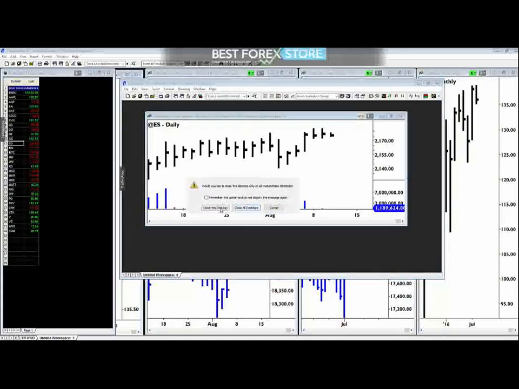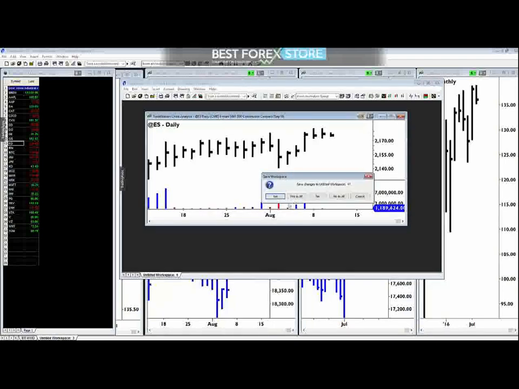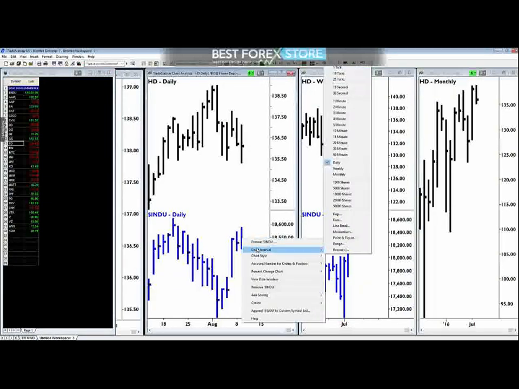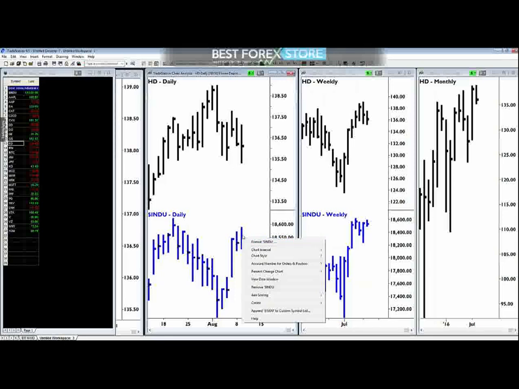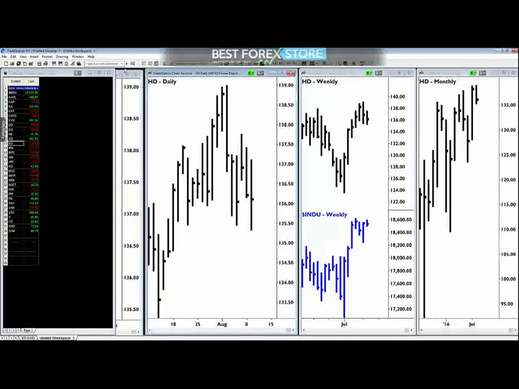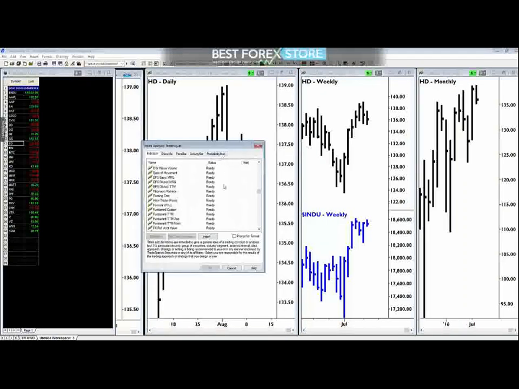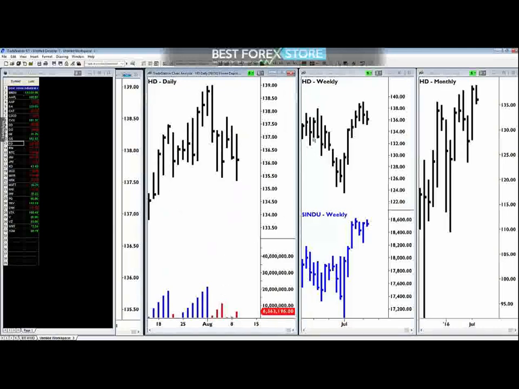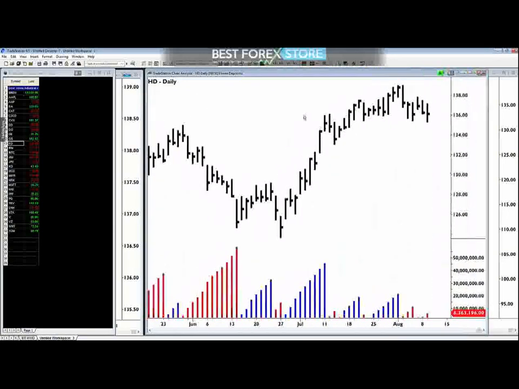Let me also just talk a little bit about, get rid of this symbol. Put the WiseWave in here. He did ask about different retracement values. Open this up a bit.